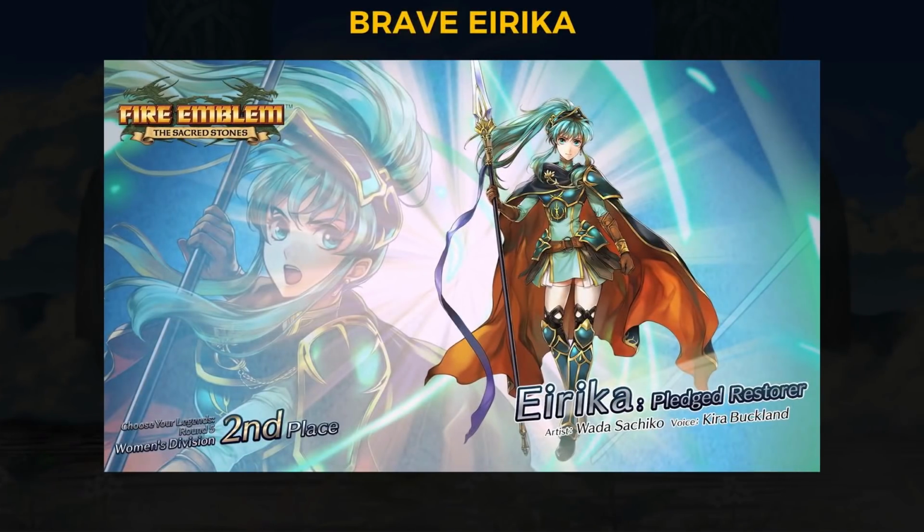First off, we have the second place Women's Division winner, Brave Eirika. Not only has Eirika taken Noah's Gleipnir, but this time she's stolen Ephraim's lance and outfit. The twins sort of got fancier, more detailed outfits in their base forms for Feh. Dual Ephraim is more accurate to Ephraim's outfit in Sacred Stones, and Brave Eirika is going to follow that same trend. I think this is the first time WADA has drawn Eirika for heroes, and boy does she not disappoint. I do like the little knight faceplate thing Eirika's wearing, that's very cute.